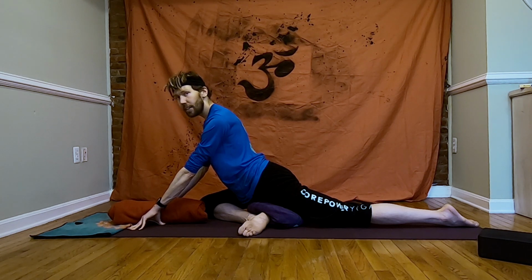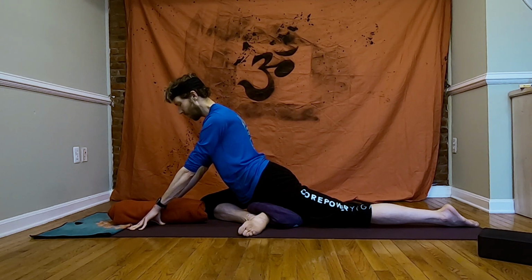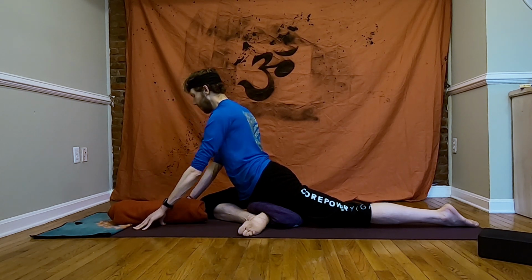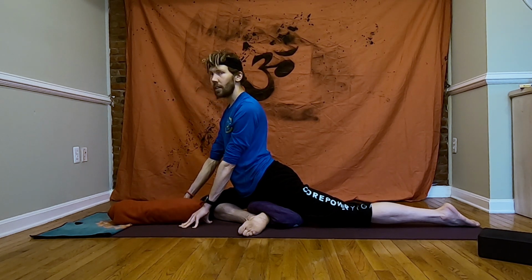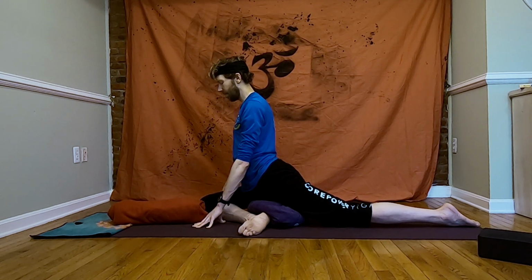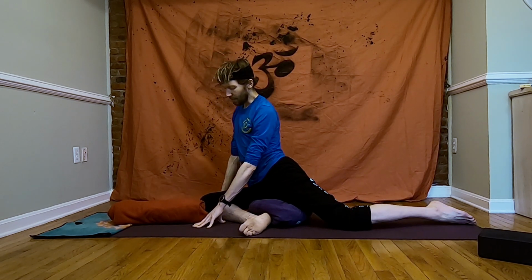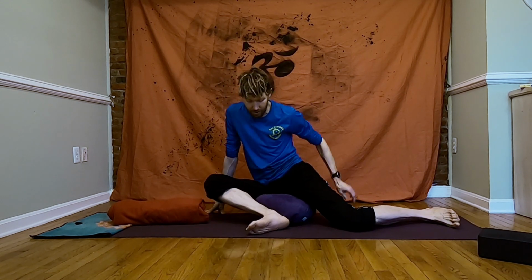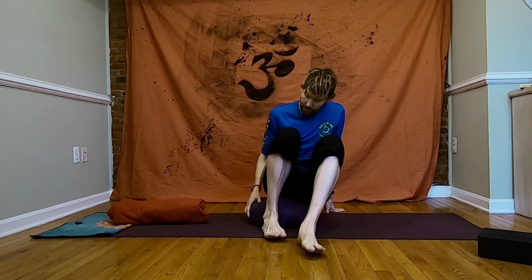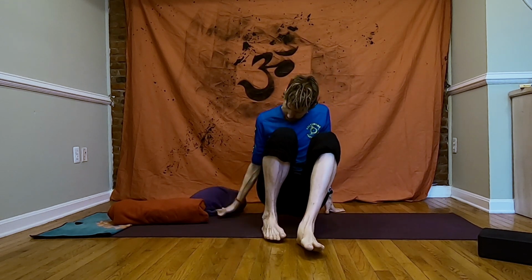Come back to your breath. And then let your inhale lift you up, more your breath than the strength of your arms or your hands. And turn rotating to the front. And you can slide any props out from underneath your hips unless you like them there.